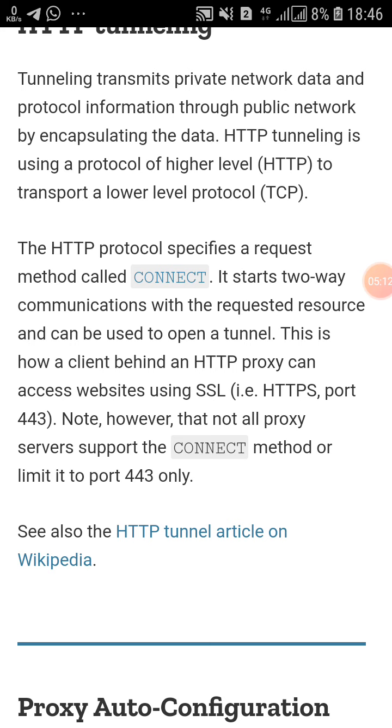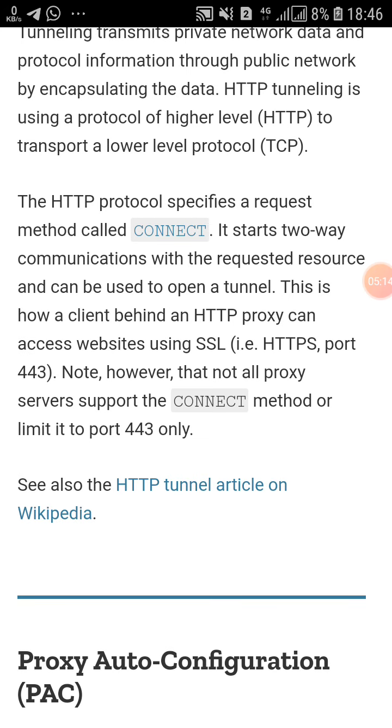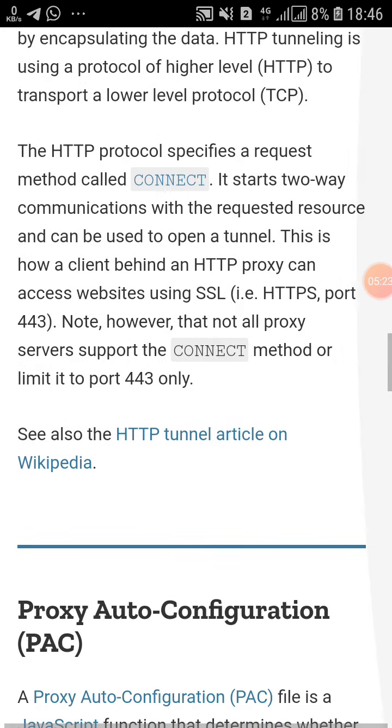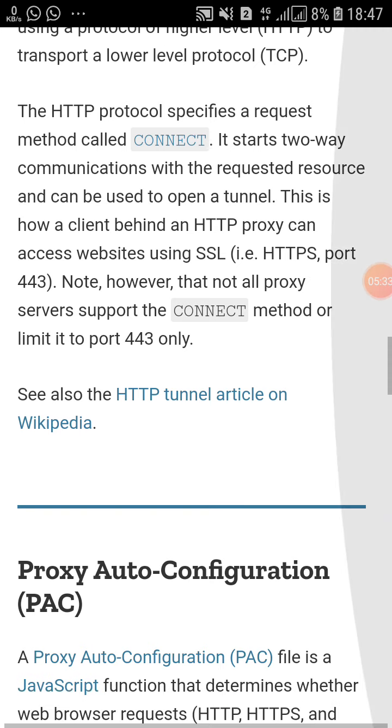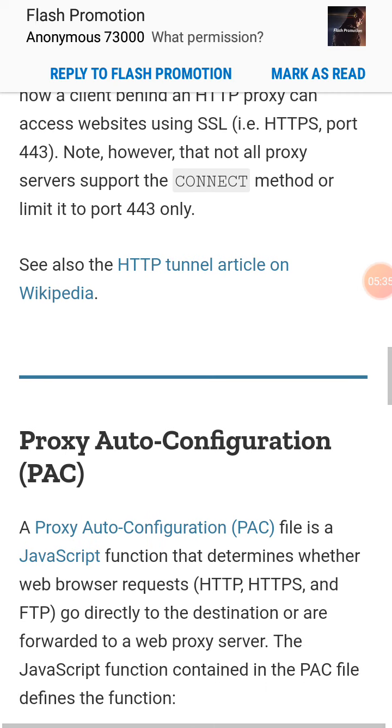It starts a two-way communication with the requested resource and can be used to open a tunnel. This is how a client behind an HTTP proxy can access websites using SSL, HTTPS port 443. Note, however, that not all proxy servers support the CONNECT method or limit it to port 443 only.